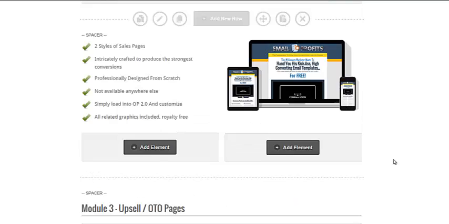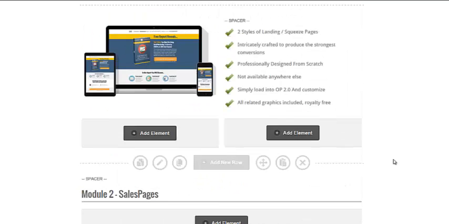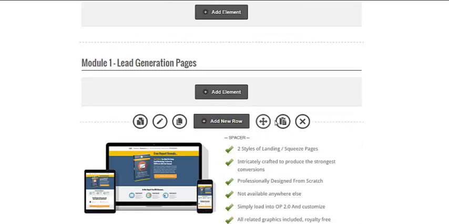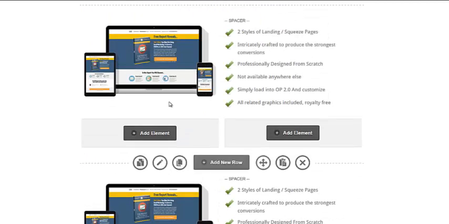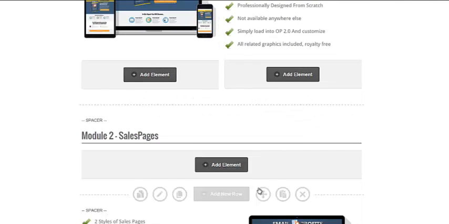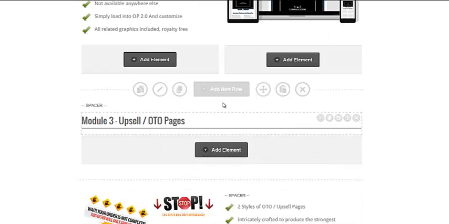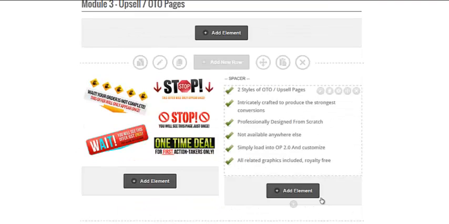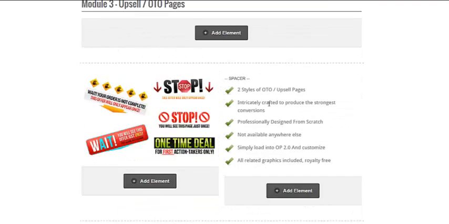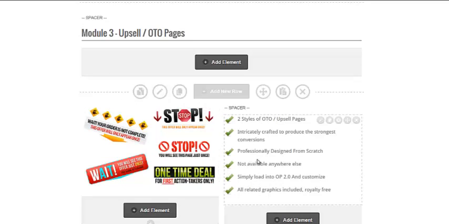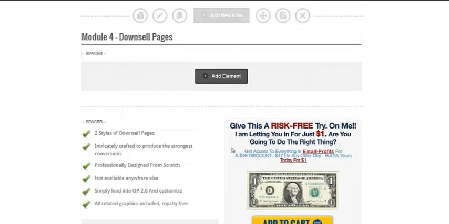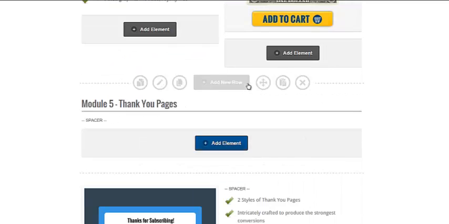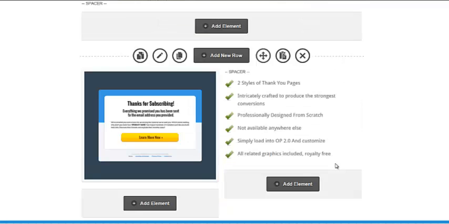Now if you don't need all these rows, or you need more rows, what you can do is just duplicate, which is right here, the 2 pieces of paper, clone row, and now if you scroll down, there's 2 of them. If you don't want this many rows, all these modules are in separate rows, so you can just delete the whole entire row and the title to that row, or add more just by cloning the row.